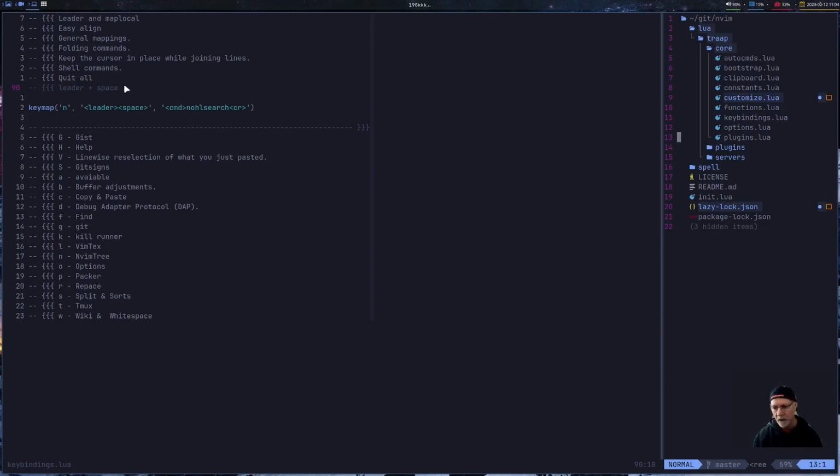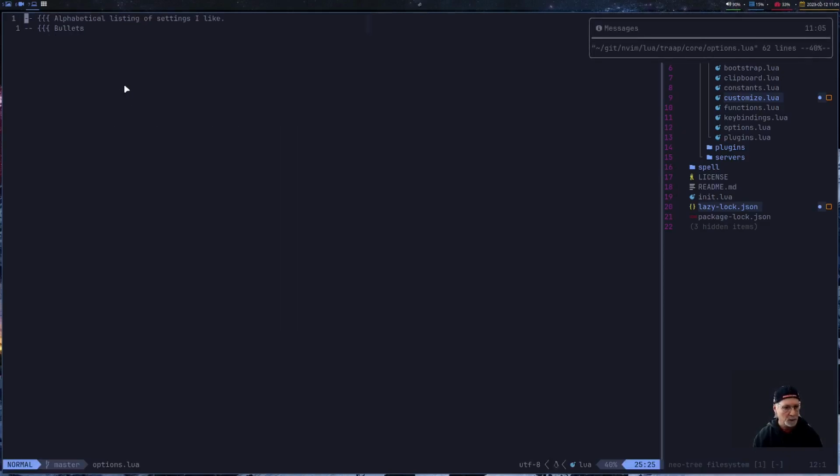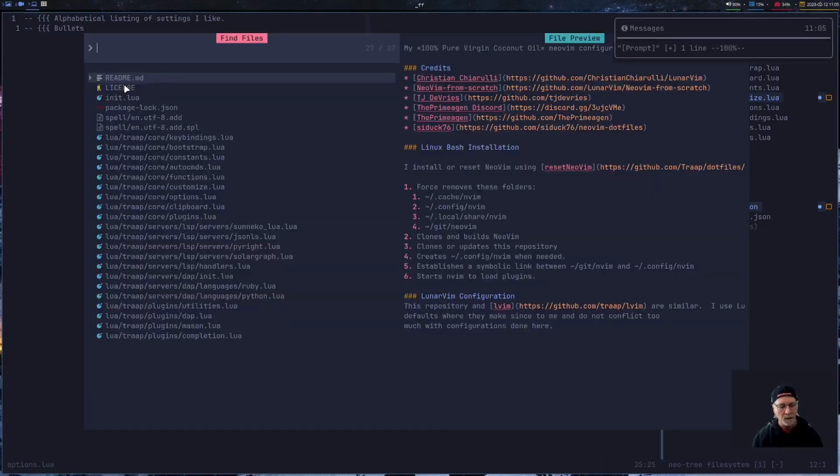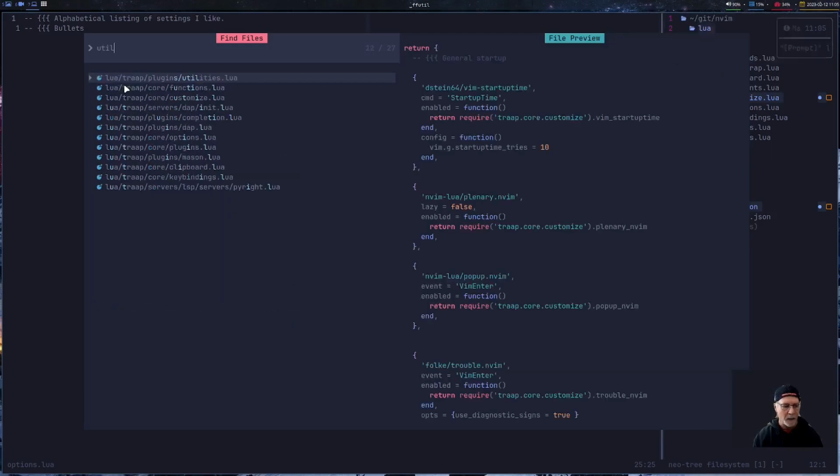Now you would expect that this will open the file when you press the enter key, and sure enough it does. So from my workflow standpoint, it's exactly the same. I'm just using a different file explorer to see if I like it. That's all I'm doing. So let's take a quick look at the utilities file and see how I configured that file.